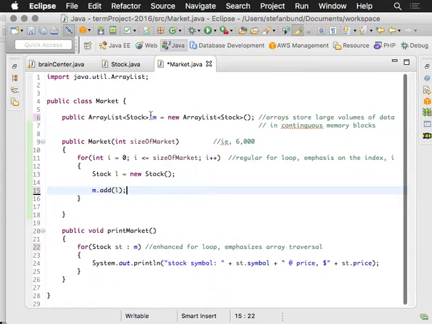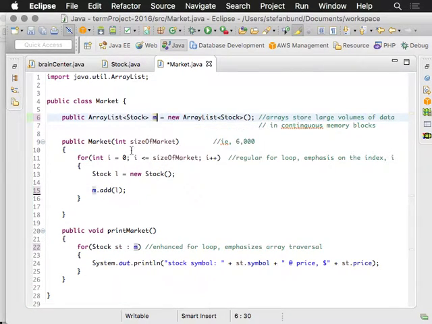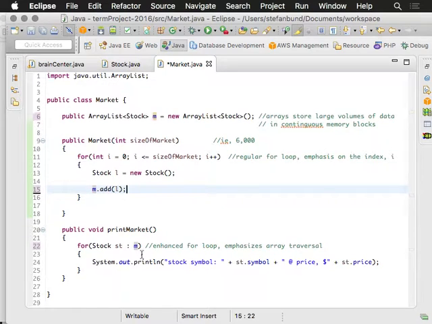So what you want to do is create your collection beforehand, and then go ahead and talk to that collection. These are called collections. Talk to the collection while you're doing your for loop. And when you're done with your for loop, that collection should be there, so you can iterate that collection or traverse it when you're done. And that's where the enhanced for loop comes in. The enhanced for loop notation is so simple that it's kind of hard to teach, because students are like, what just happened? That was so easy.